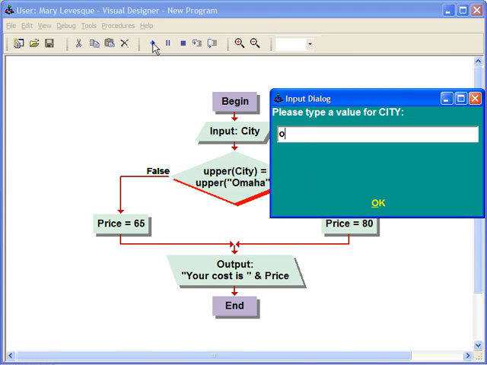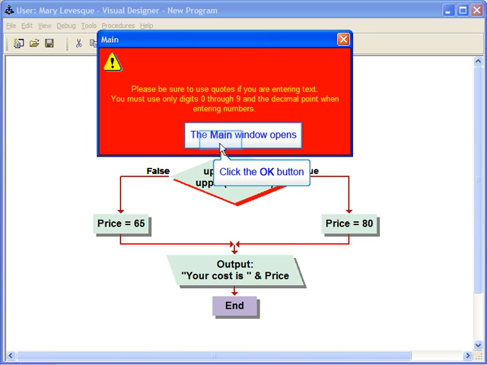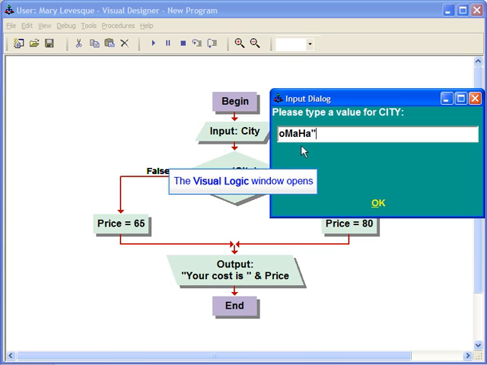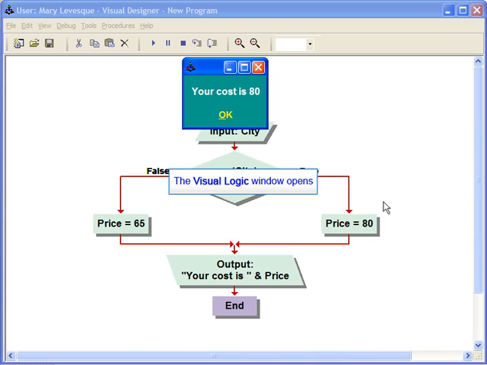So this time if I run it, no matter how badly I enter it, oh yes, the double quote thing. Then it's true no matter how I enter Omaha. The point is, while it looks like software does this automatically for you, it really isn't automatic. There's some programming behind there that allows you to compare mixed cases and come up equal.